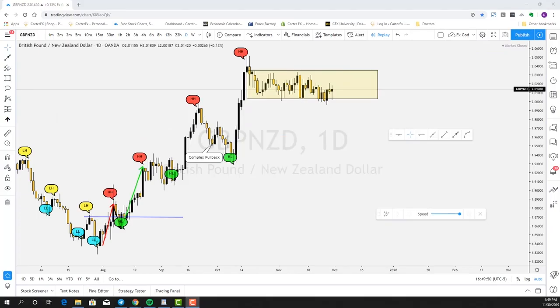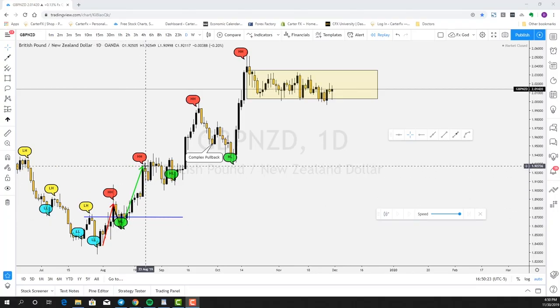Okay, so taking a look at another example, we have the British pound New Zealand dollar. All right, and let's go ahead and break this down. So you can see starting from my very left, I've highlighted the lower high that led into lower low, lower highs into lower lows, and last but not least, the lower high that produced this lower low. Now from there, you can see that we impulsed up, we broke above this last valid lower high point, we pulled back, and then of course we followed through higher.